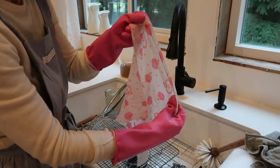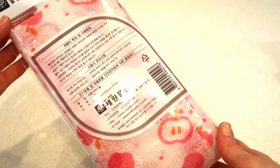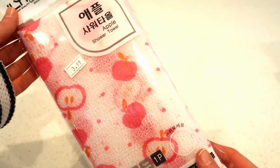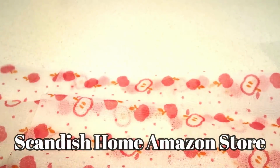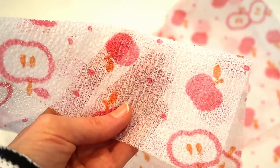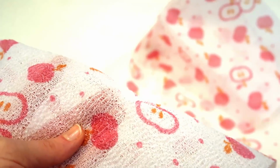Also, I want to share something with you that I discovered a few months ago when we moved into this house. I found this at a local Asian store, and this is supposed to be something that you use to wash your back. So it's a long strip, and if I find a similar one, I will link it in my Amazon store. But the material is really see-through and it's slightly scrubbing. So it's a very gentle way to clean the dishes with this rag.